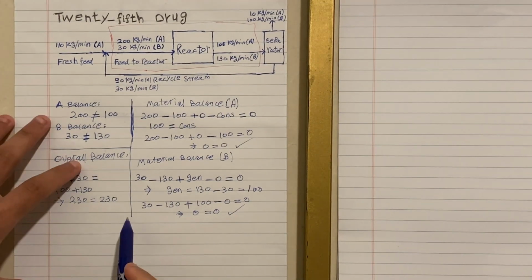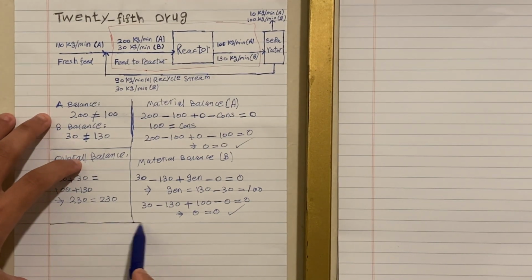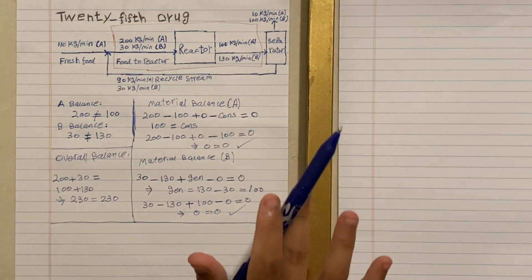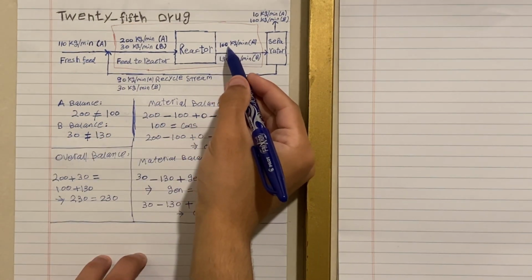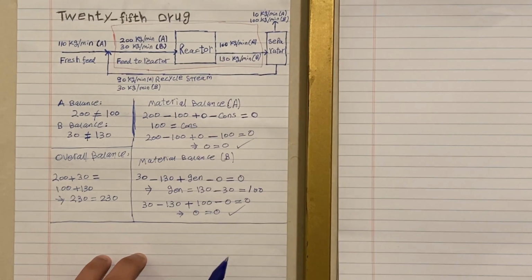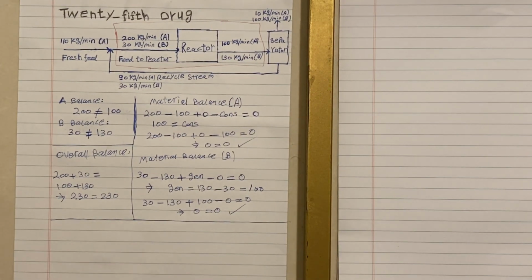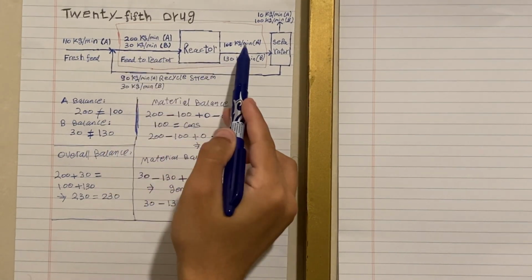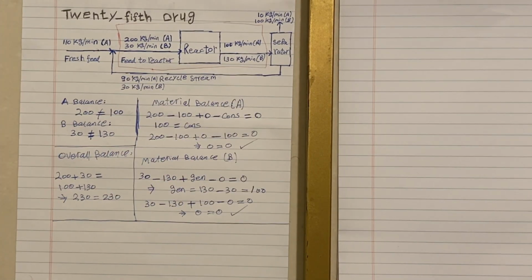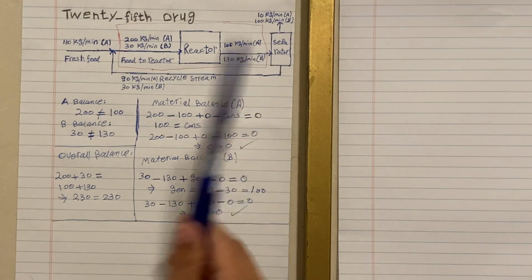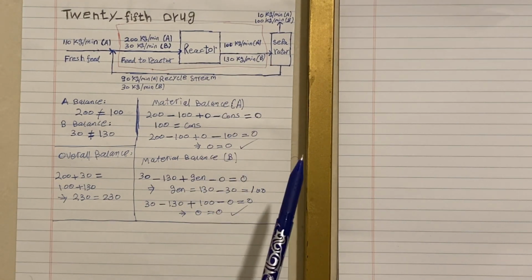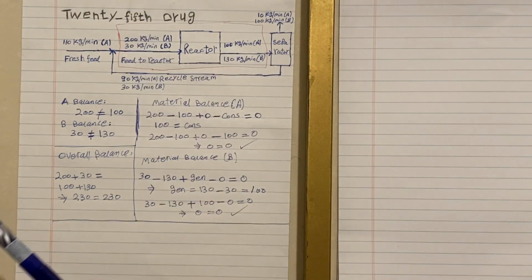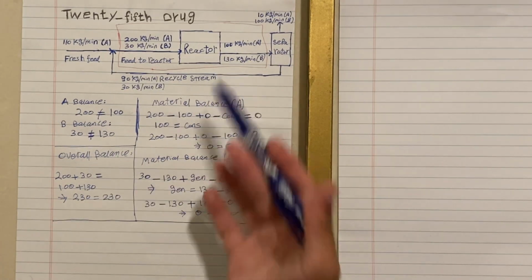Another thing to notice here, my friend, is the fact that A did not completely go away. We still have some amount or flow leaving the reactor. This is actually a situation you will face a lot in every reactor. It's very, very hard to make this completely 0 when it is leaving. And this is actually one of the biggest reasons for having a separation process. We only want B, we don't want A. A is a trouble for us. We want to get rid of A so that we can have only B.